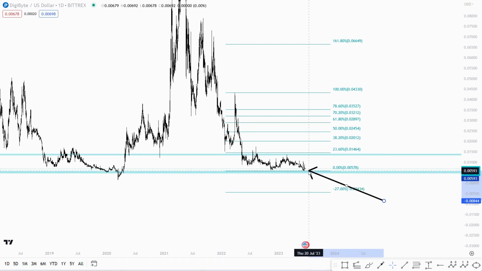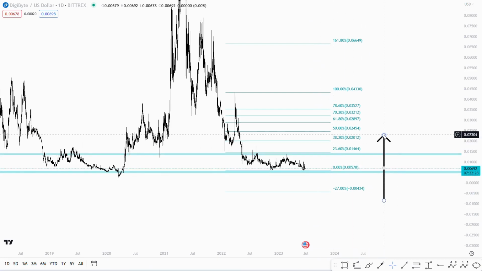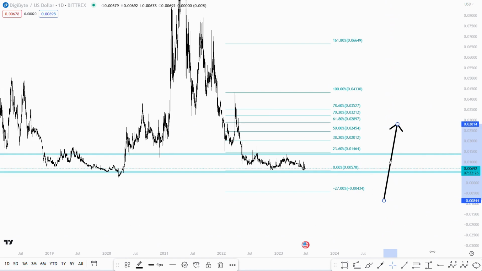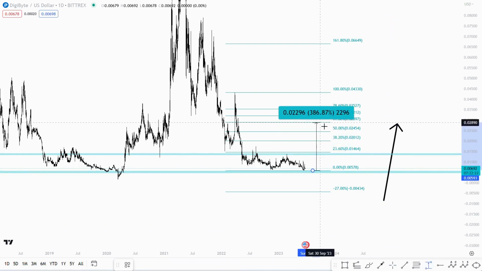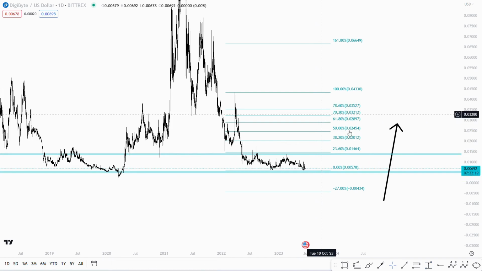Maybe 1 out of 1,000 times you'll do it just right. But if you just take into consideration the risk to reward, entering at the lows and layering in your bids and setting your take profit zones up at Fibonacci's, I think you can't go wrong. I think we're potentially looking at about a 100% move here straight away back to the 2.36 retrace, and then looking for that 618, 702. So set your take profits up around 100% profit, 200, 300%, set the layers and just do it that way.